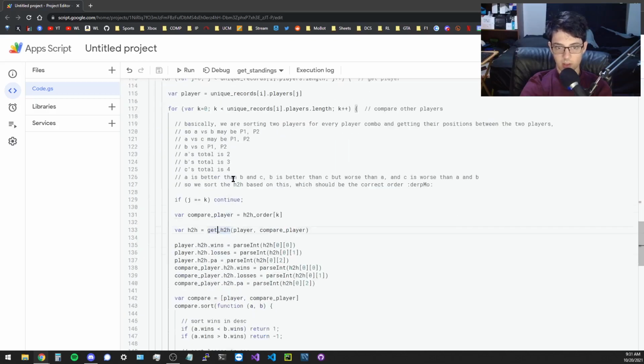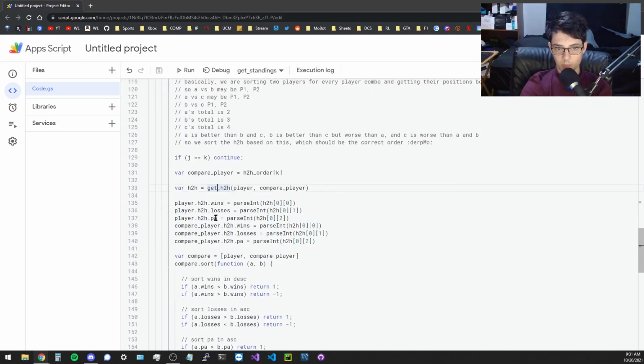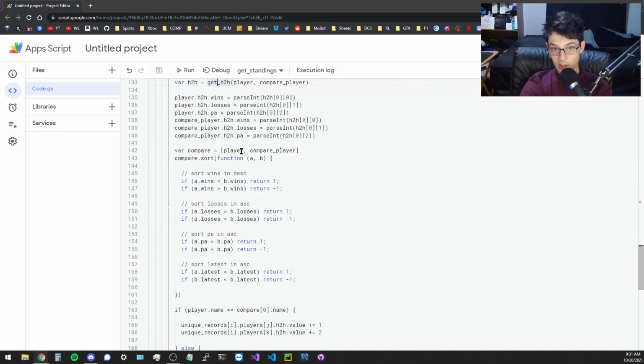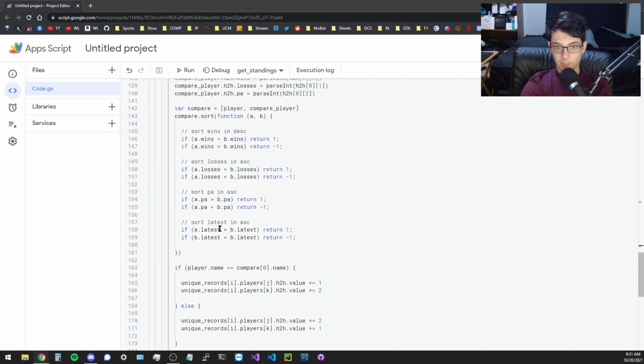We get the head-to-head stuff, and we're going to basically assign the values to each of the players, and then we're going to sort the two players based on wins, losses, points allowed, and then the latest game.